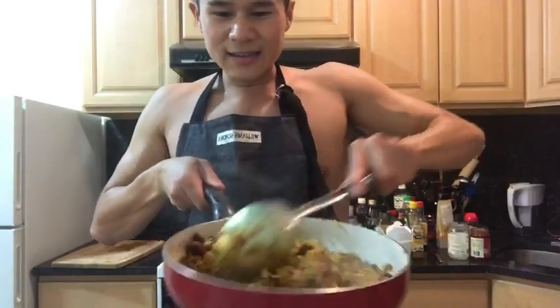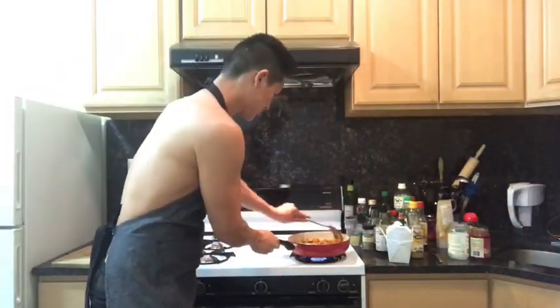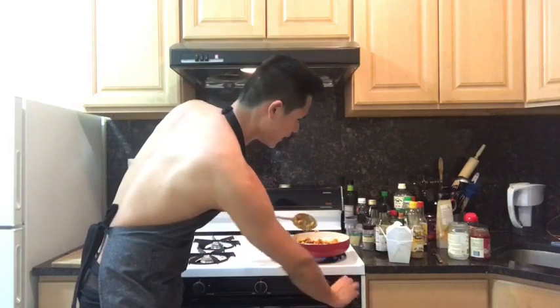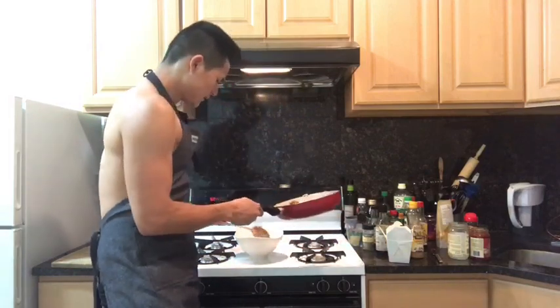All right, so that's our leftover fried rice. I'm gonna plate it so you guys can see it. This looks so good. I just wanna eat it right away. All right. I'm gonna turn the heat off. I'm gonna plate it and show you guys this magical goodness. That just shows you how quick you can cook this.